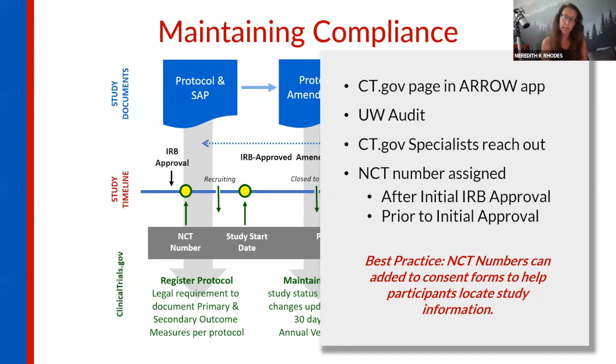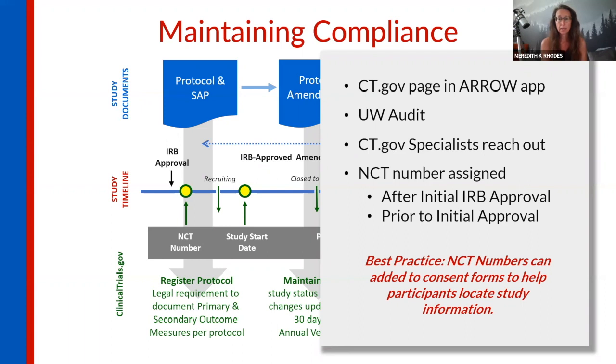We are participating in an audit group that looks at the answers to the CT.gov page in Arrow to confirm that teams aren't slipping through the cracks, particularly if there's a legal or policy requirement for results that aren't being met. And we'll often reach out to teams where we think, if they're going to subsequently publish those results, it may be in their best interest to make a CT.gov record per the International Committee of Medical Journal Editors guidance.